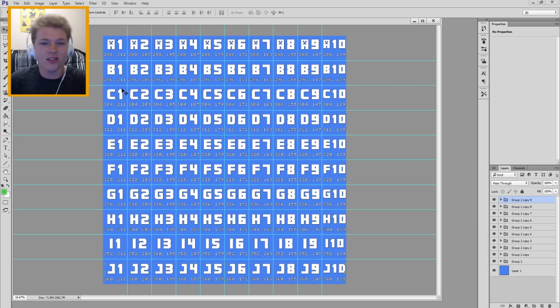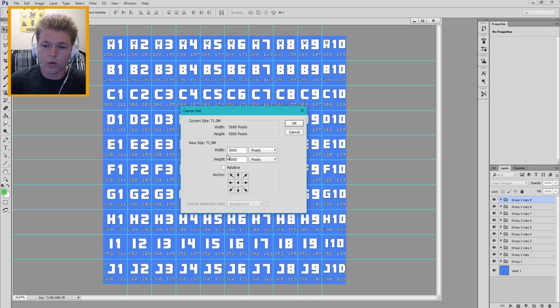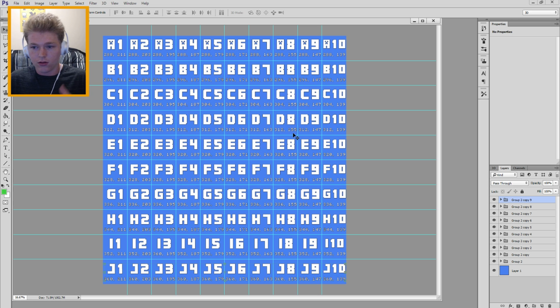All right, guys, so here is the actual image. This is what I finished designing. This is what was converted into maps. As you can see here, I have a canvas size of a square. This is a square dimension, like 4x4 or 2x2, 1x1, whatever you want to call it. This is a square document, or picture. So I broke down each of these into 500 pixels, which will create 5,000 by 5,000. So this makes a square setup. You have to have a square setup in order to create a good map picture.